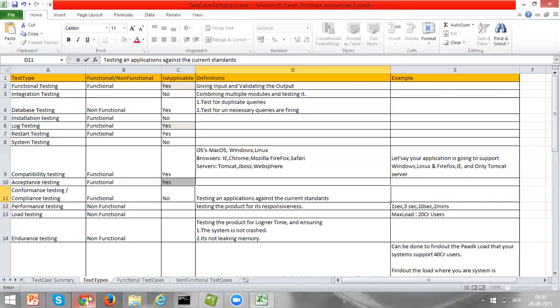So what do you think about performance testing? Do we need to write it? Let's take some input from you. So Swapna, do you have any input? Performance testing, testing the product for its responsiveness.